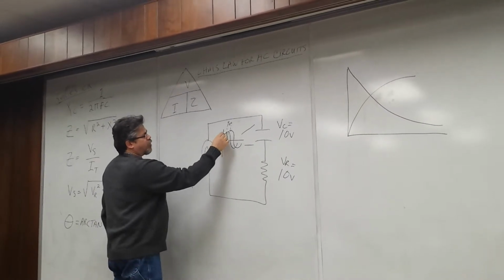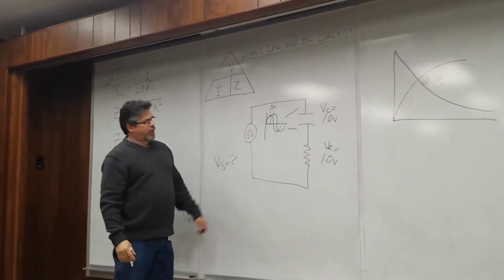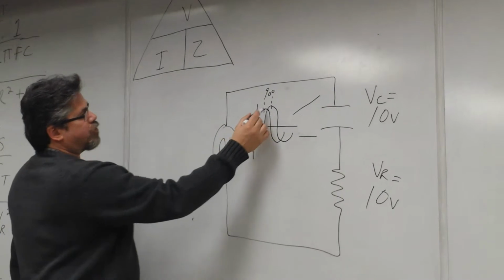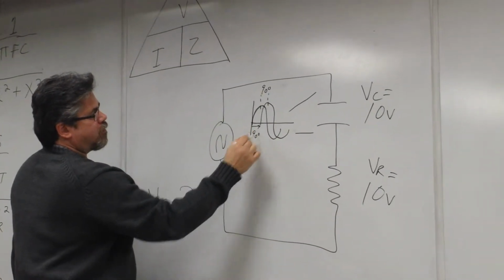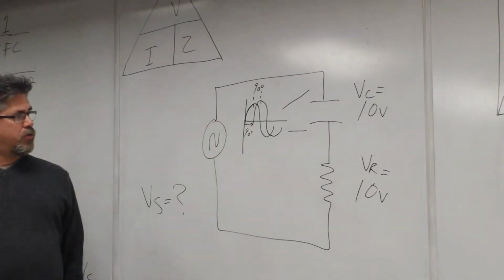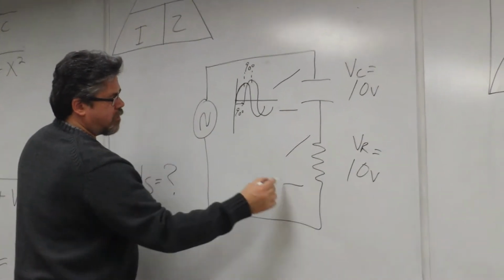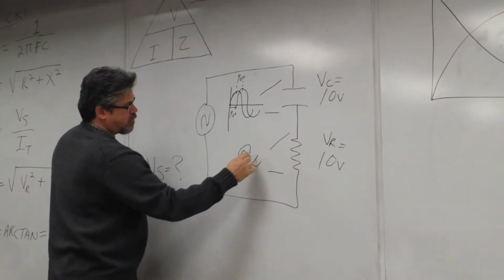Current starts out right away. We use current as a reference for a capacitive circuit, and mainly for a circuit that's dominated by capacitance. And the voltage would start 90 degrees later. That's the way you'd see it. Like I said, it doesn't matter what the other values are, it's always going to be that. Across the resistor, they're going to be in phase. So you'll have voltage and current basically occurring in phase.